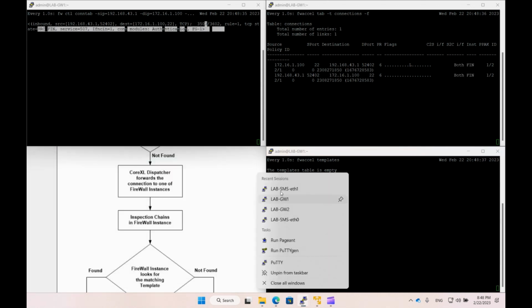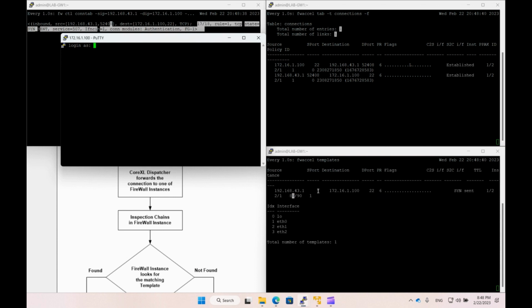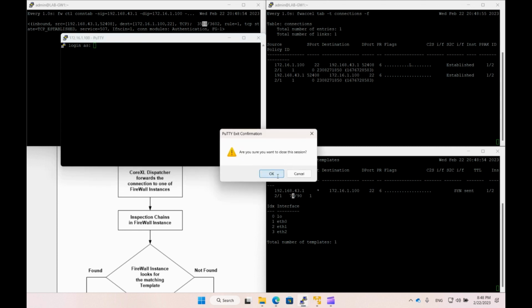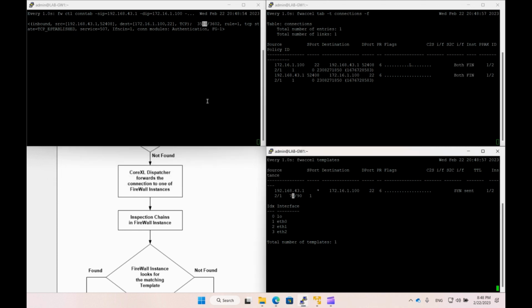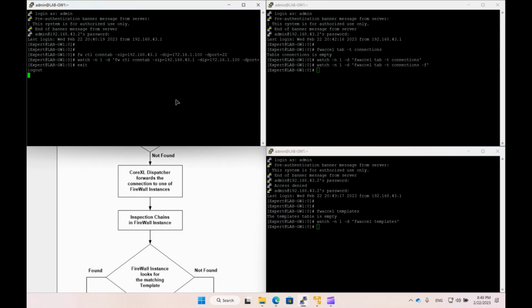If we exit and then open another one, immediately the template reappears here, and we see the timer that it's 1 minute and a half per template. If there are no new SYN packets for the same source, destination, port, the template will expire again. Okay, we can close this connection now, and let's stop all these commands in the background.